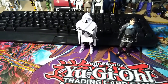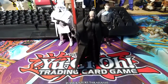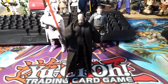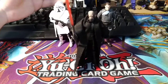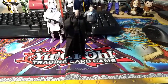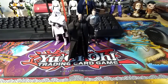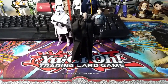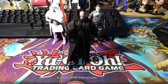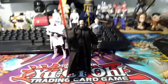My last honorable mention is the Black Series 3.75-inch Darth Plagueis. I remember when this was announced — it was just after I had read the book, and I absolutely loved the Darth Plagueis novel. I wish it was still canon. This figure is really cool. He has some flaws — no waist articulation and he's a little fragile — but he's a really cool Sith Lord. He has a bunch of accessories, the sculpt is really good, and I'm really happy they made Darth Plagueis into an actual figure.